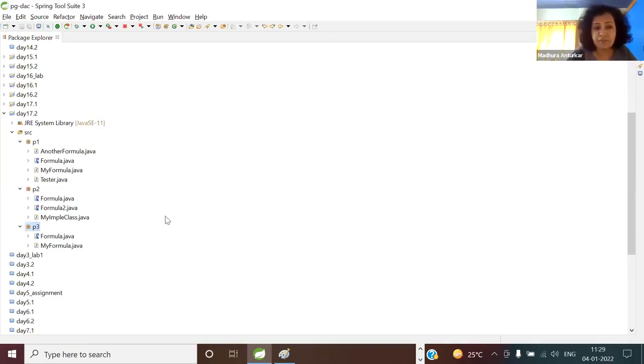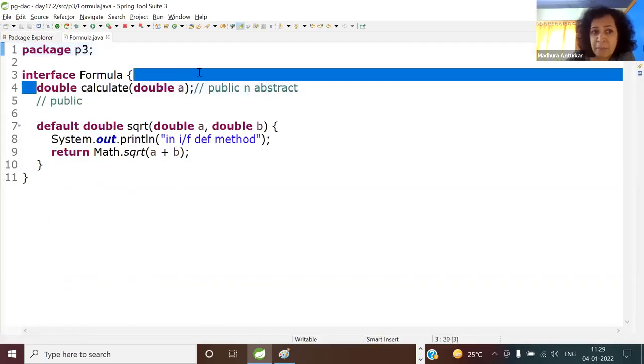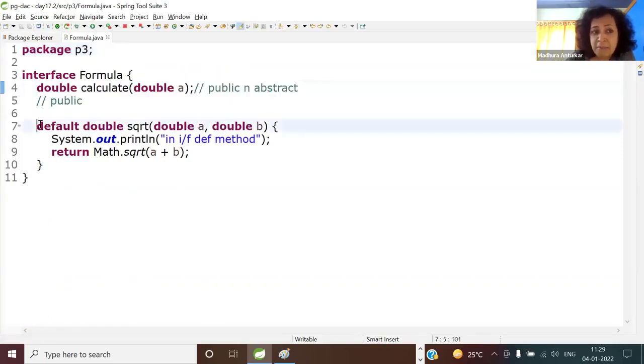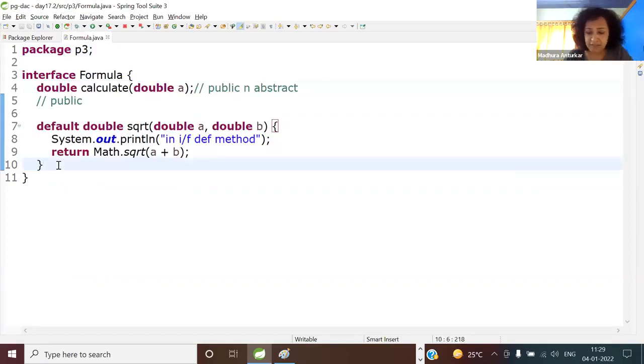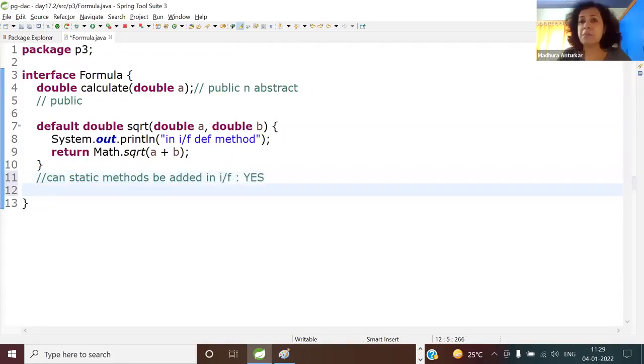So you can say Control-Shift-W, or like I said, I'm going a little fast in typing here, so you can just sit back and understand the whole concept. So here, you already saw there is a public abstract method. There is a public default method. Now let us add a static method. And can static methods be added in an interface? You know the answer to the question is very much yes.